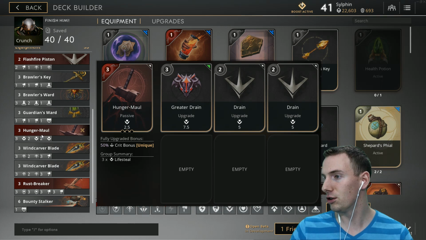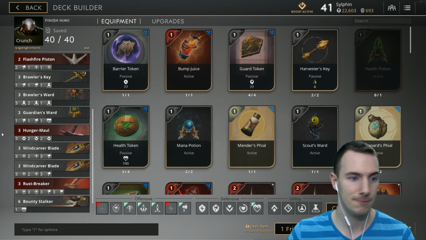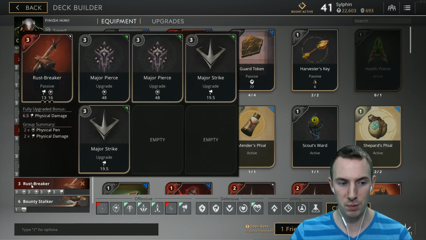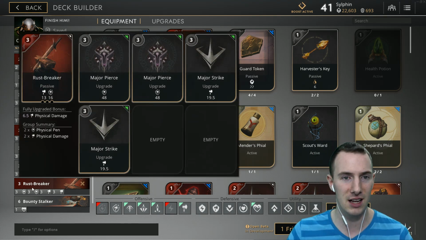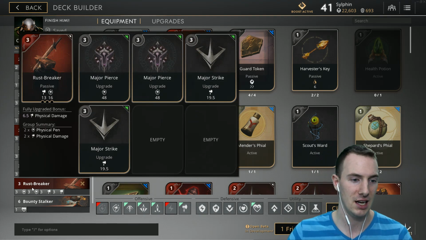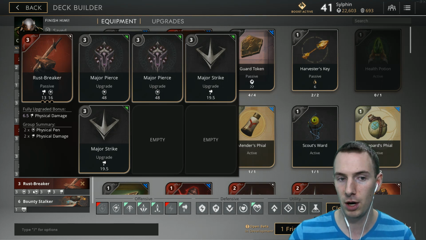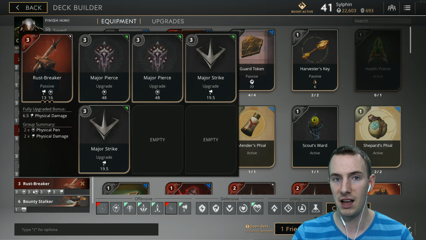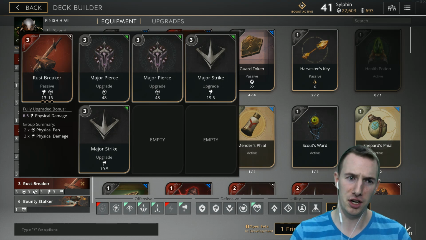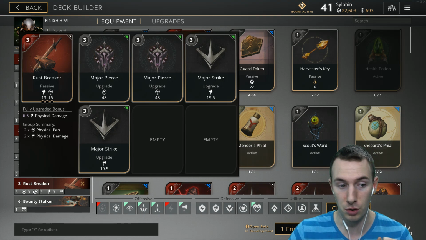So after the Hunger Maul, and of course it gives us that crit bonus, which after the Bounty Stalker we will definitely use as well. After the Hunger Maul, we go into the Rust Breaker. At this point, it's going to be the later part of the game. People will have natural armor, plus tanks and just tanky heroes will have armor. So we go into here. We have some options: 2 major pierces if we need it. Usually you don't. Usually you just need 1 major pierce and then 2 major strikes in there for those options.